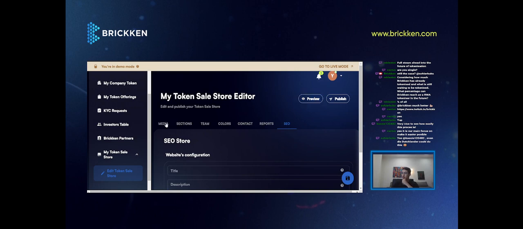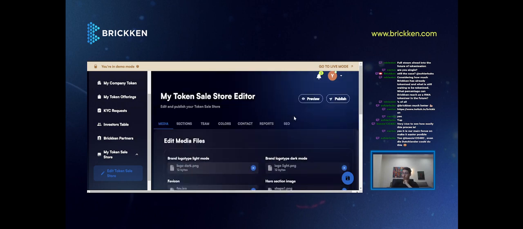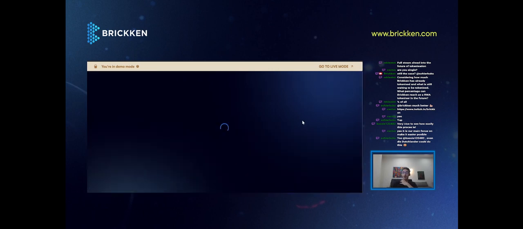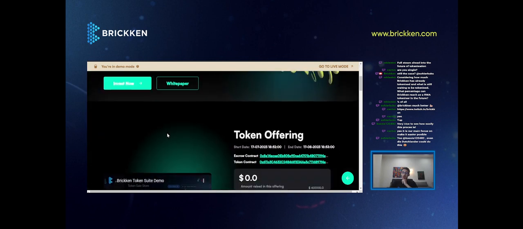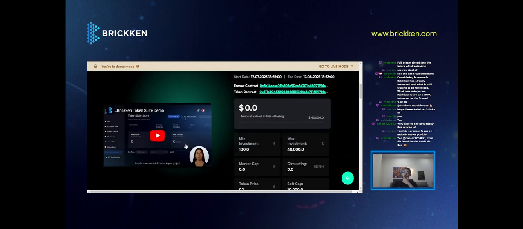So now that we finished and we uploaded and provided all the information, let's preview how it's going to automatically generate for us a website or a front end that is linked to our token offering, with the images that we chose, with the text that we chose, and with the colors that we chose, with the video too.